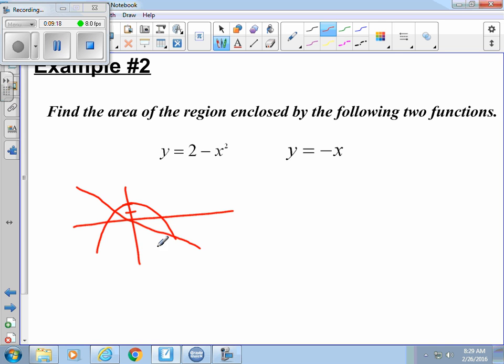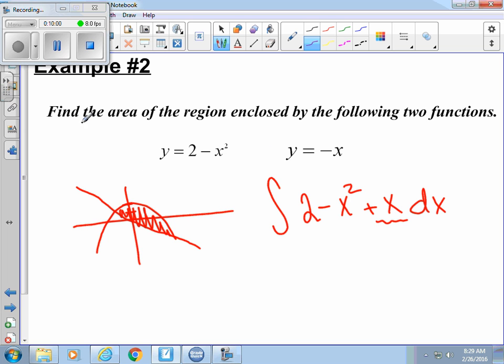We don't have to have a perfect sketch. We just need, what do we need to know from the picture? What's on top and what's on bottom? Would you agree that the parabola is the one on top? So the integral is 2 minus x squared minus -x, or plus x. Make sure if the second function is more than one term that you use parentheses or distribute the negative. The reason you need the parentheses is the negative, the minus the function. So whether you put them there or not in the first one doesn't matter too much.